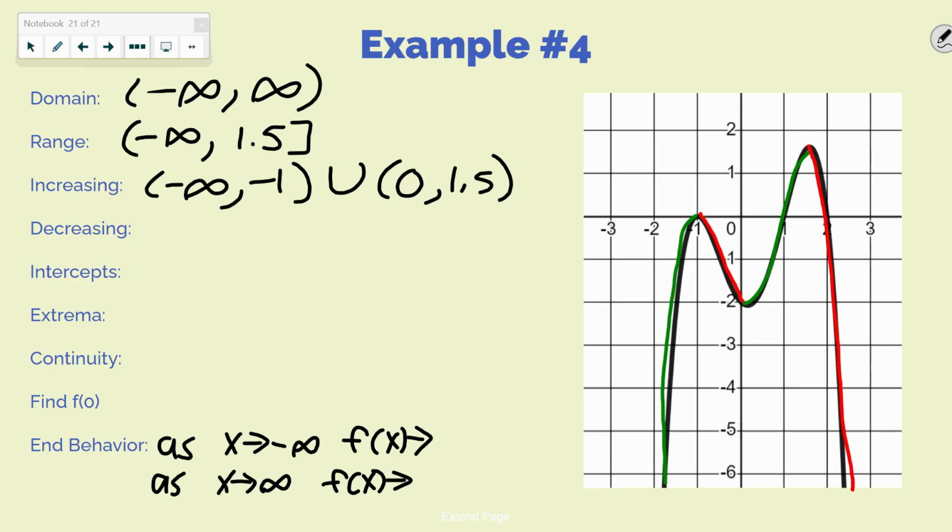So let's decrease next, everybody. Where is our starting decrease interval? Negative 1. Yeah, good. Remember, it should be from least to greatest. So negative 1 until 0. And then we have to decrease again, starting here, which is what value? 1.5. And then we'll decrease until? Negative infinity. Yeah, but listen, going down is decreasing. We are decreasing all the way to the right, which means positive infinity, because you're going to the right.